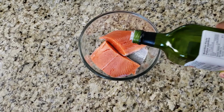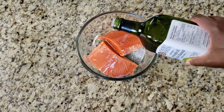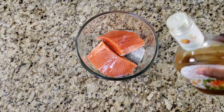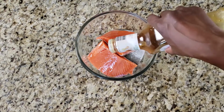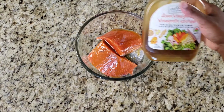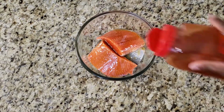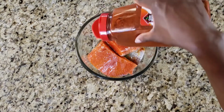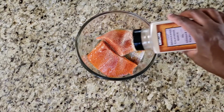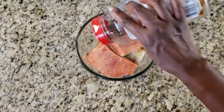So I'm starting off with 3 wild-caught salmon fillets. I'm using avocado oil, but you can use olive oil as well. And I'm using a vinaigrette here. This is an Asian vinaigrette with ginger, sesame, and turmeric, but you can use whatever marinade you'd like. I'm adding a dash of cayenne pepper, no salt seasoning, garlic powder, and oregano.